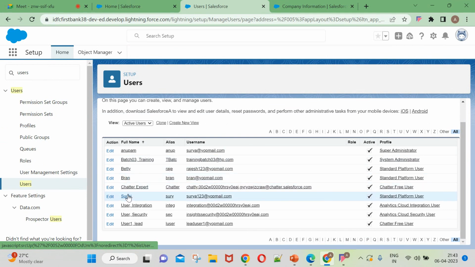All these three users have the same profile, standard platform user.